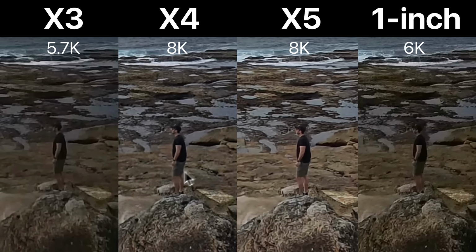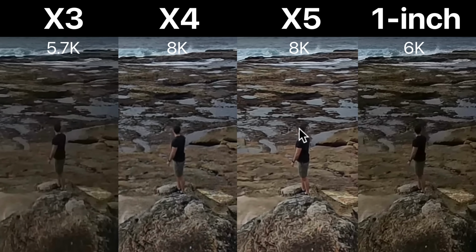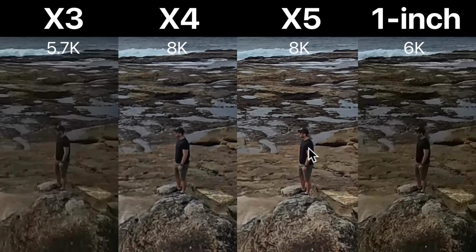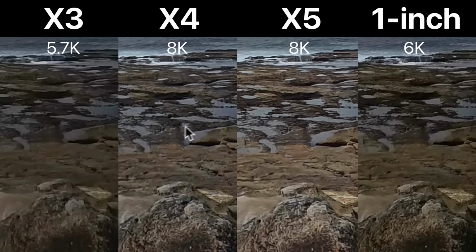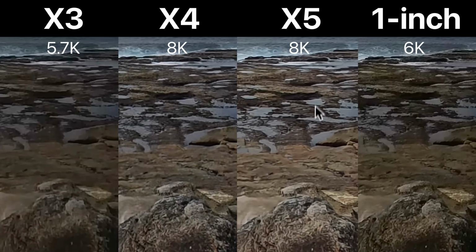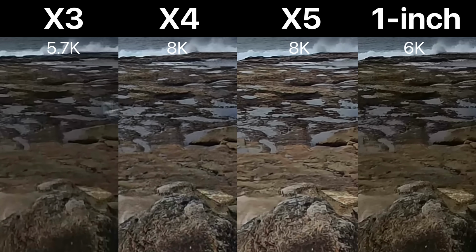Then when I compare the X4 and X5, I'd say the X5 looks a little bit sharper when you look around my body. It's just a little bit cleaner, as well as the detail here in the rocks and rock pools just seems a bit nicer with the X5 than it does the X4, X3 and 1-inch. So I think we can agree the X5 wins for sharpness.